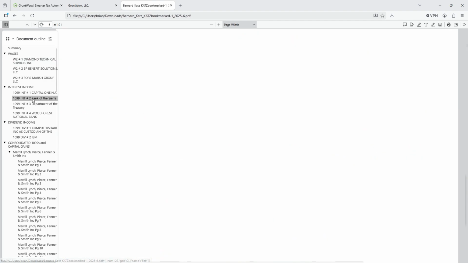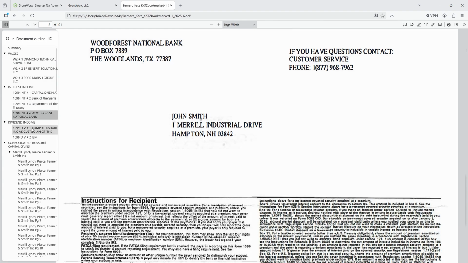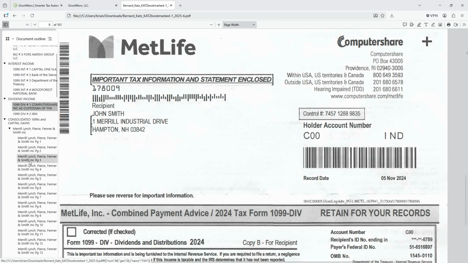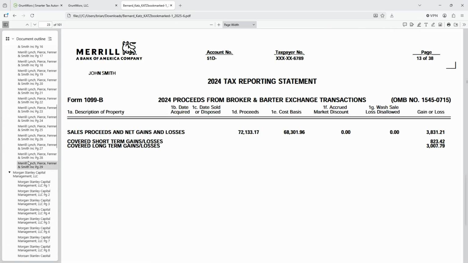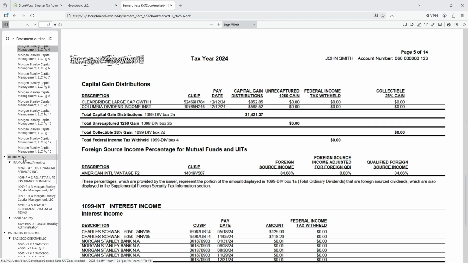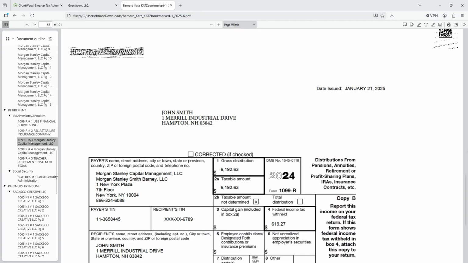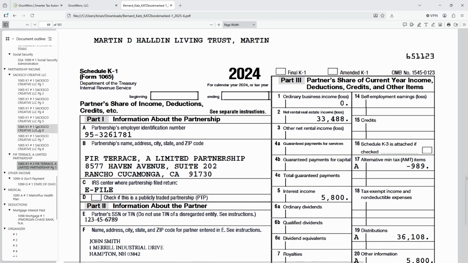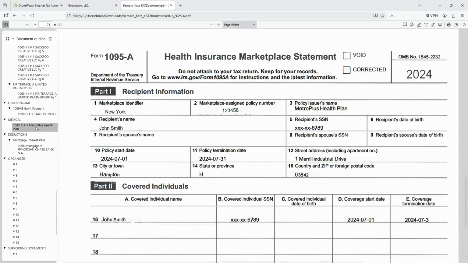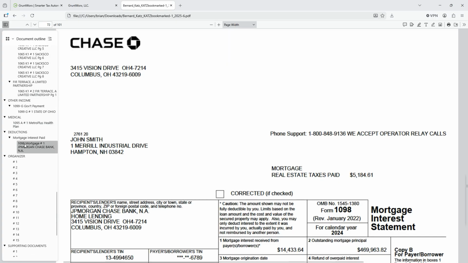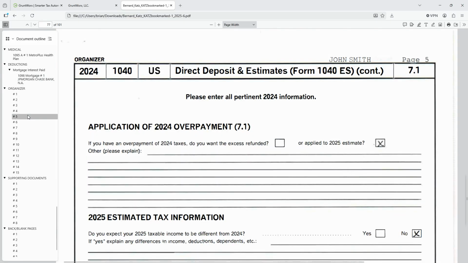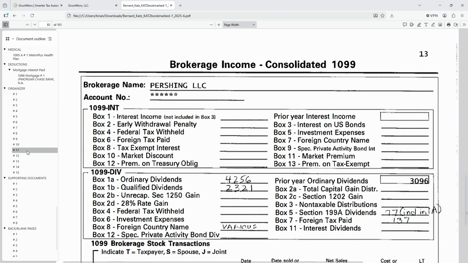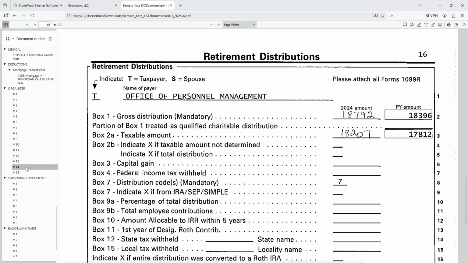Wages listed, W-2, INTs, listed by the payer name. Easy to navigate that way. Consolidated 1099s. We've got a Merrill Lynch statement and a Morgan Stanley to show off our trades product. 1099R under retirement, SSAs. Partnership income shows two 1065 K1s. 1099G, the marketplace. Deductions with 1098s are started. Organizers. If you have an organizer in your office that you send to your clientele and send that our way, we'll list essentially the number of pages underneath the organizer that you get back.